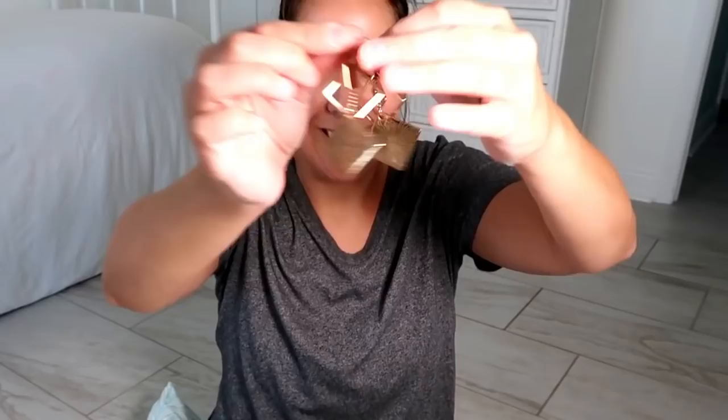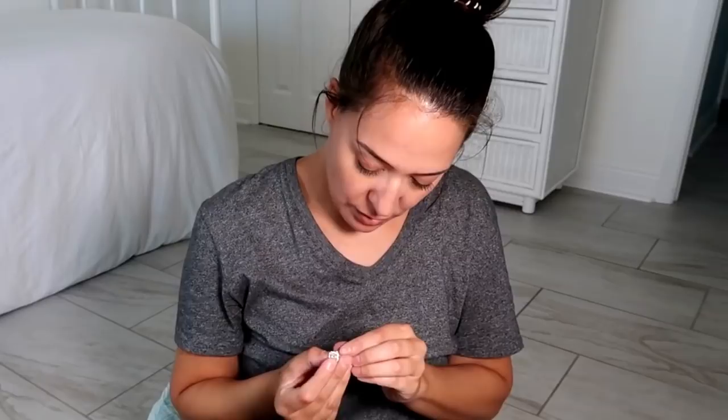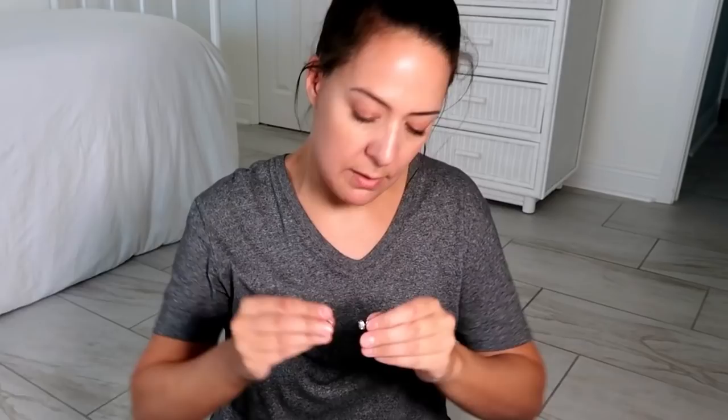Gold tone squares in earrings. These match. Are you marked? Sometimes these can be marked 925. I don't see any markings on these, so I'm guessing these are just a true square rhinestone with a halo rhinestone border. Well, these are pretty.